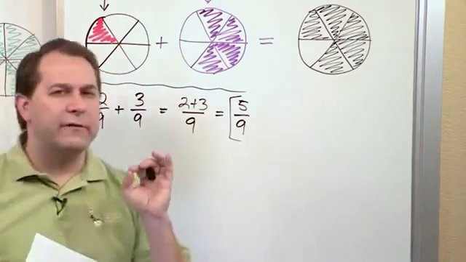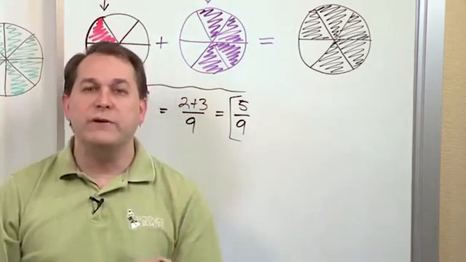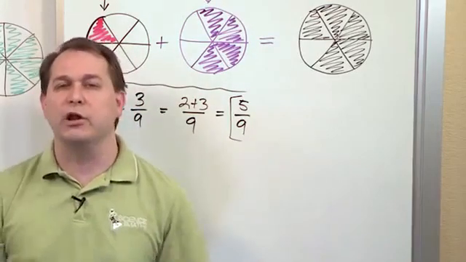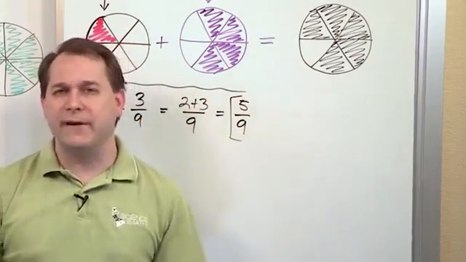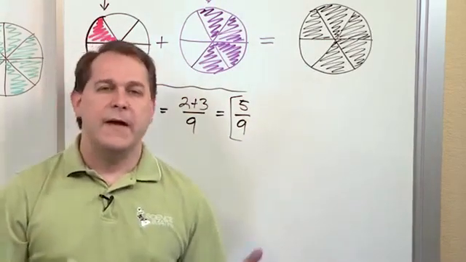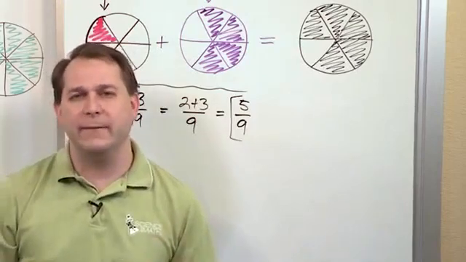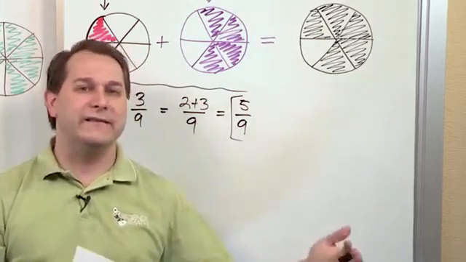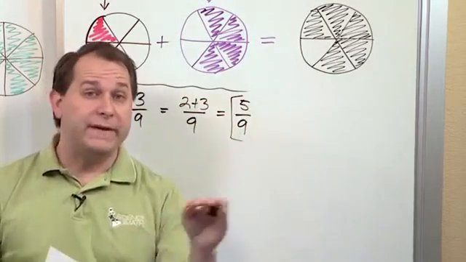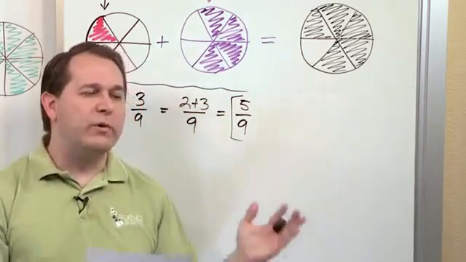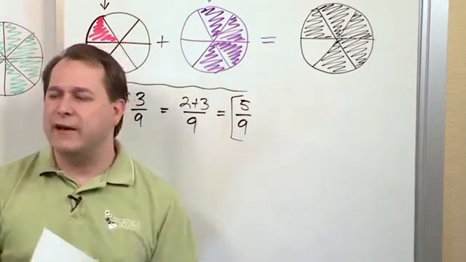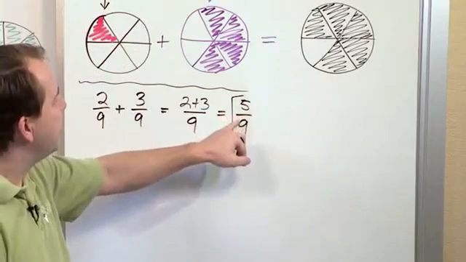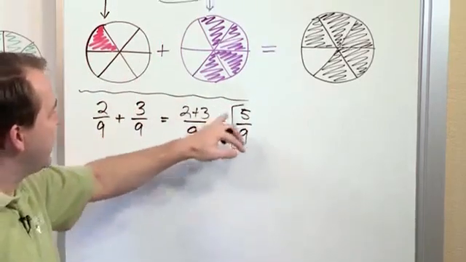Now one thing you do anytime you solve a fraction problem, when you get the answer, is you have to check your answer to see if it's in simplest form or in lowest terms, or if the fraction is fully simplified. It's another way of saying the same thing. And we've already covered how to simplify fractions in great detail. Basically what you do is you look at the top and the bottom and you try to figure out, is there a number that you can divide into the top and the bottom, both equally, or both a whole number of times, that will reduce that fraction for you. And if you're fuzzy on how to do that, go back to the previous lessons in simplifying fractions and you'll have lots of practice with that.